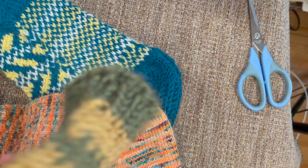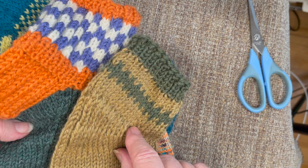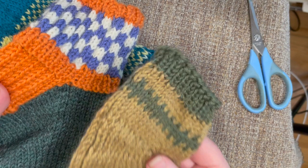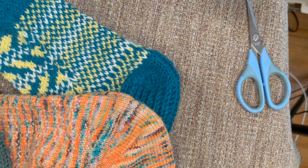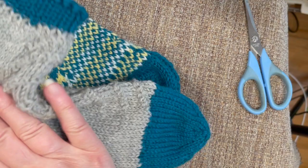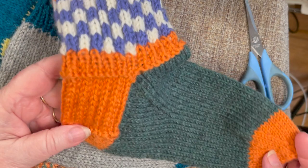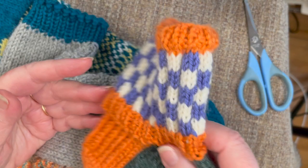But, I mean, there's no comparison in cuteness, right? Because of what you can do with the color contrast. With the sweet tomato heel, it's hard to get that color contrast. Hard to do just these wedges in one color and then the body of the sock in another color. So my eye kept going back to the way the saltwater pattern did. Here's another sock. I thought, well, I'll try it one more time. And the shape of this one actually is better. But let's face it, this is not nearly as cute as this, because you can get these color combinations, and to me that's what makes these saltwater socks so cute, getting this bright colored heel, having the fun colors. That is what I'm really enjoying.